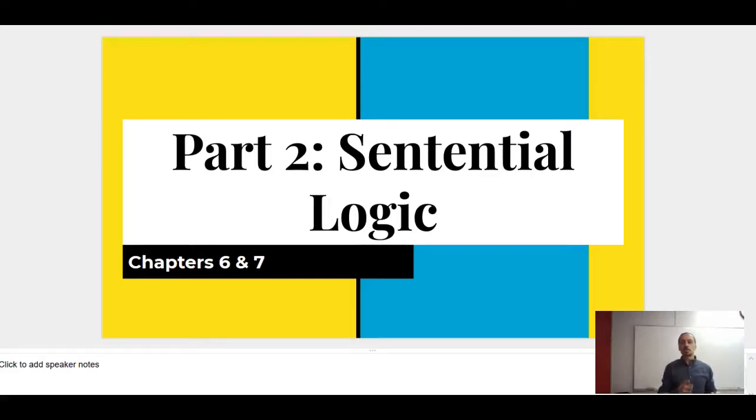Chapters 1, 2, and 3 introduce some of the basic concepts in a formal logical system, but they did so in an informal manner. I talked a lot about different concepts like validity, tautologies, contradictions, consistency. We're going to be going over all of these again, but now in the context of a system of sentential logic. A formal system with a syntax, a semantics, well-defined rules, and means of testing for validity, entailments. So this is going to be actually really exciting. So if you're jumping in now, that's perfectly fine.